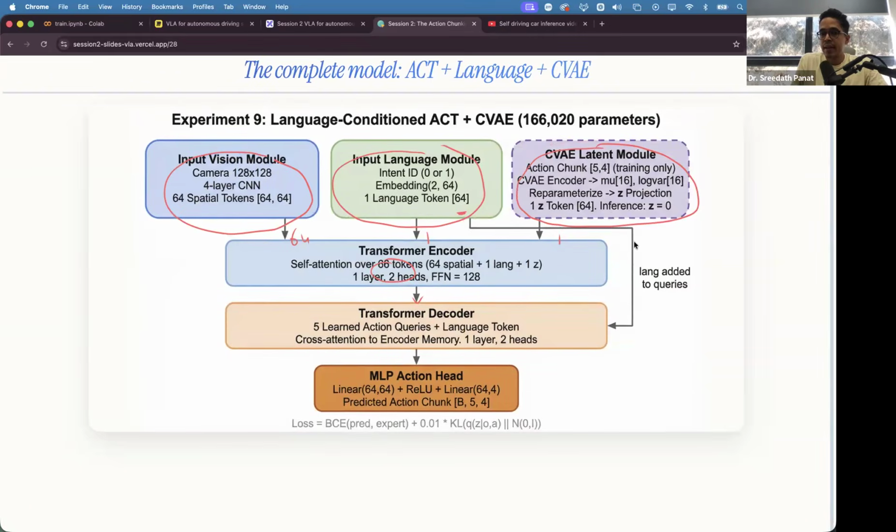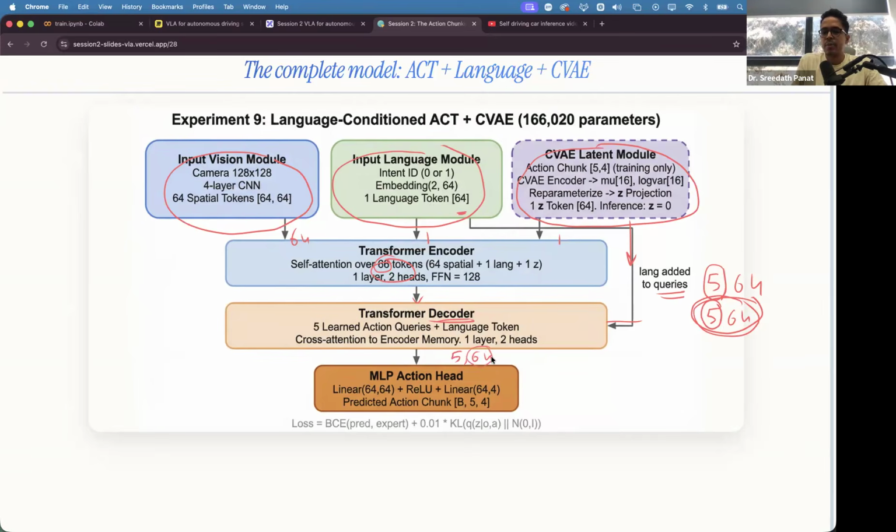The input from the language token plus queries, not CVAE, my bad. So for the queries, you have 5 tokens, each of dimension 64. To each of these tokens, you add the language conditioning. So you have again 5 tokens, but modified with the language intent, with 64 dimensionality. They are passed here. Self-attention between these 5 tokens, and cross-attention between these 5 tokens and these 66 tokens, happen in the transformer decoder, resulting in 5 context vectors, 64 dimensions.